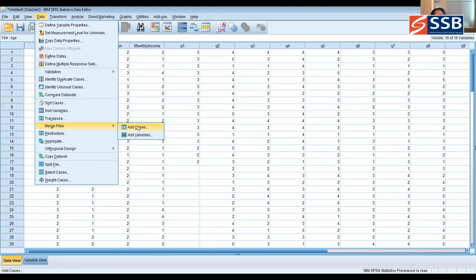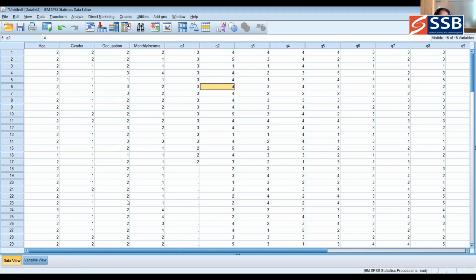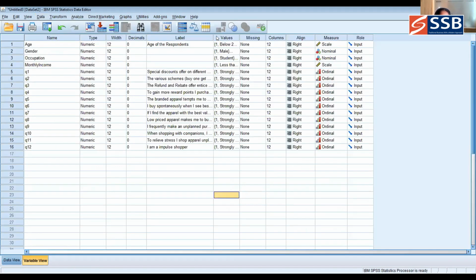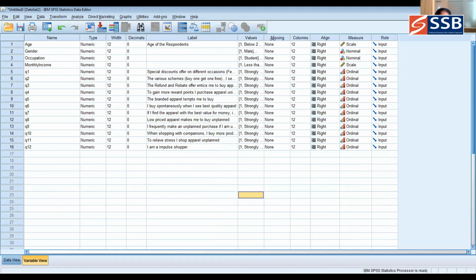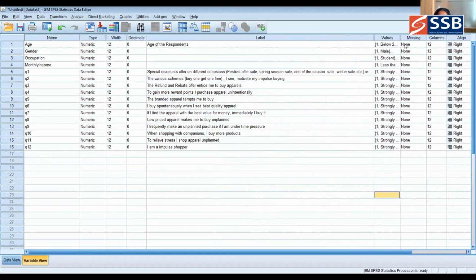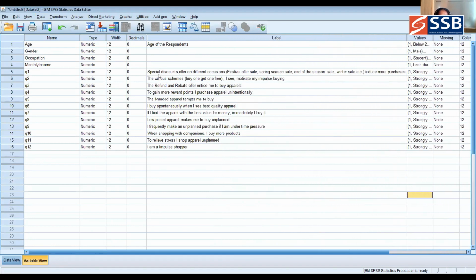You can ask me why we have to do it. For example, I have collected data. If you take this file, I have totally 12 questions. I'm going to show you the variable view. Here you can see my questions: special discounts and various schemes, refund, rebate.